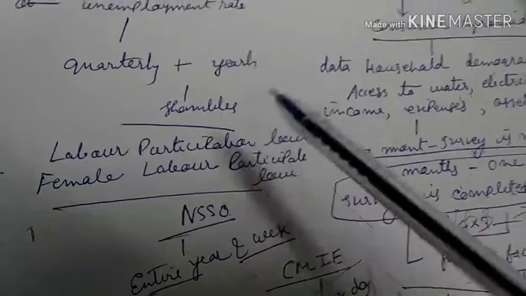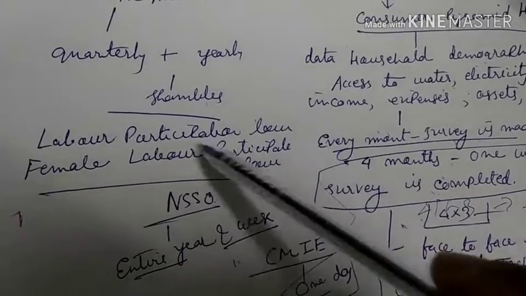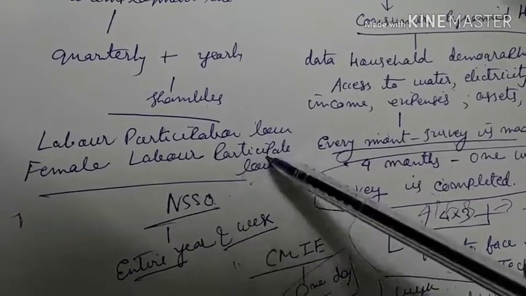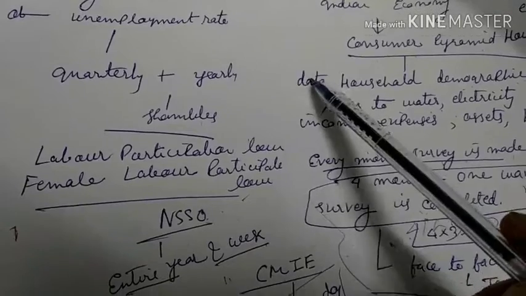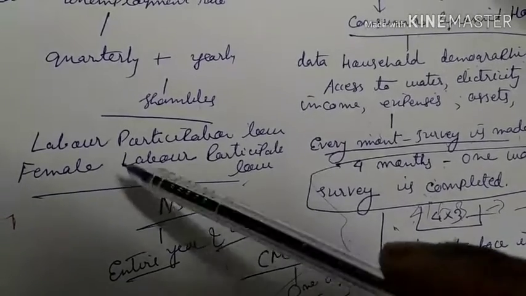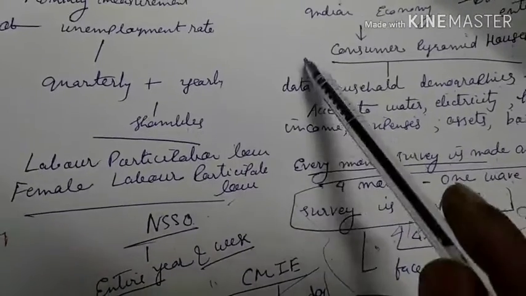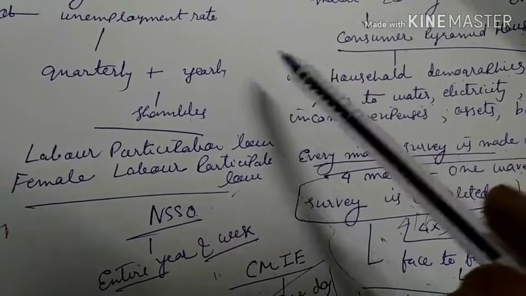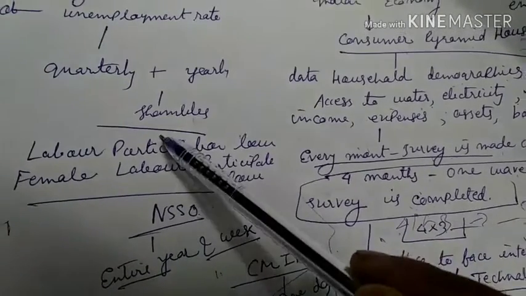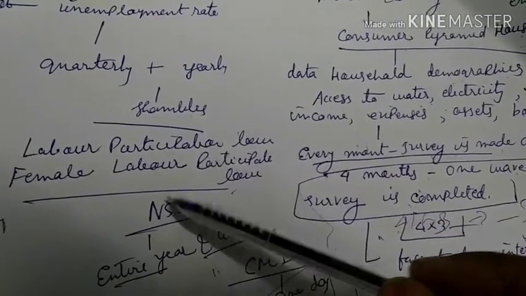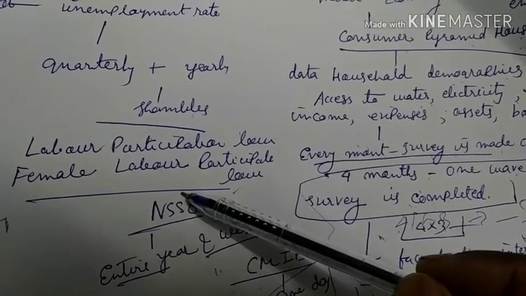And what are some findings of CMIE's data? That there is very low labor participation, low female participation, and the causes responsible, as pointed out by this CMIE survey, are mainly demonetization, GST reforms, etc. But this is one point of view. When you write an answer, you cannot totally blame the government's policies for low labor participation. From your own analysis viewpoint, you have to prepare your own analysis. So you will do that.